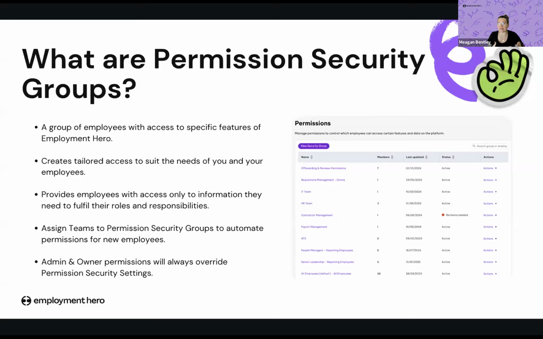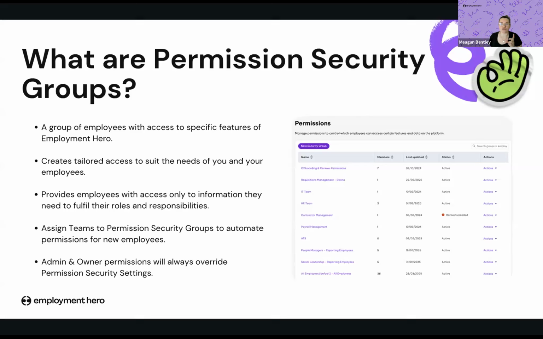It will allow you as admins to delegate some platform responsibility and tasks out to your employees as well. And it will help keep your data secure because you know what access your employees will have via permissions.